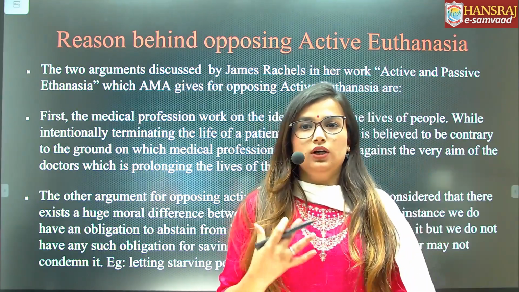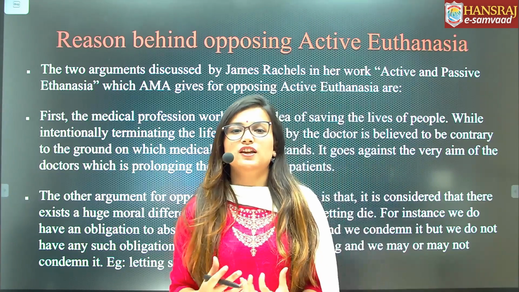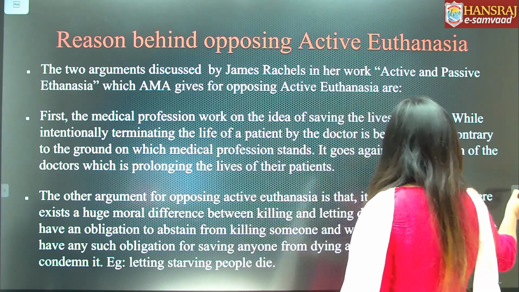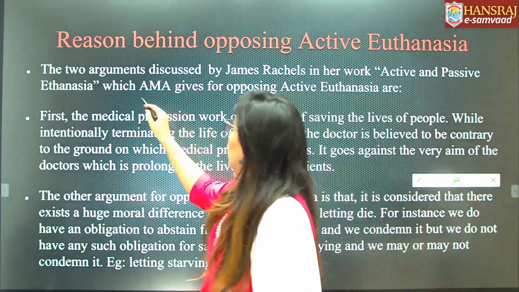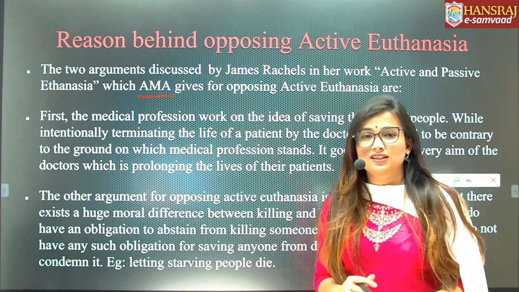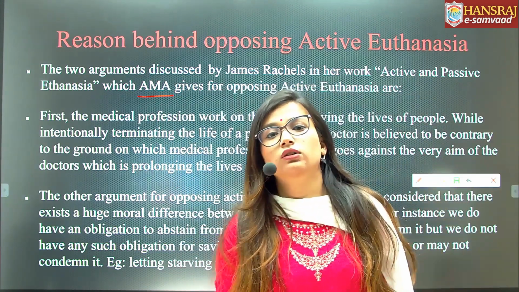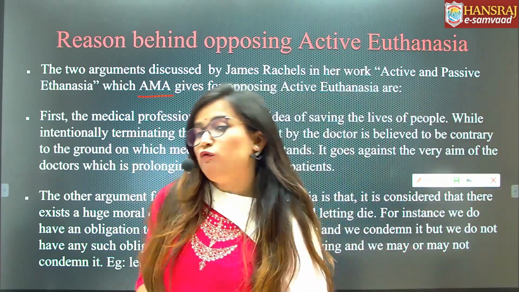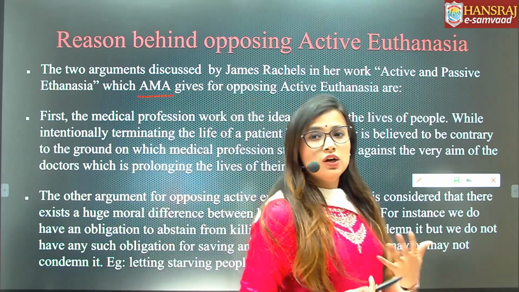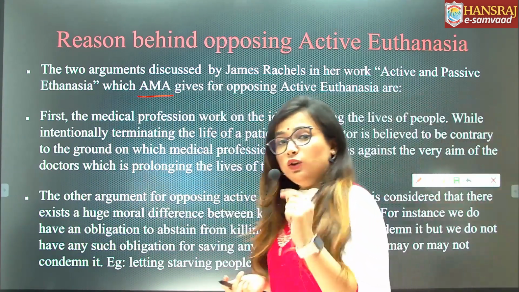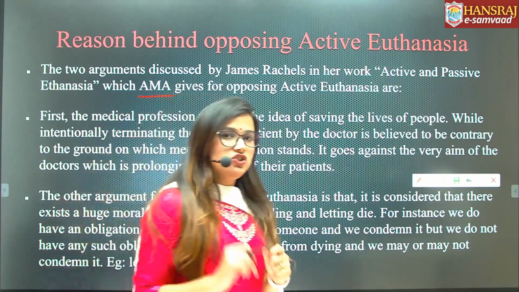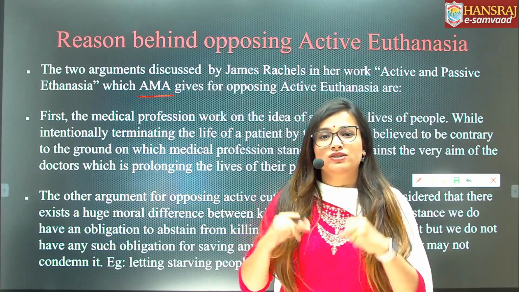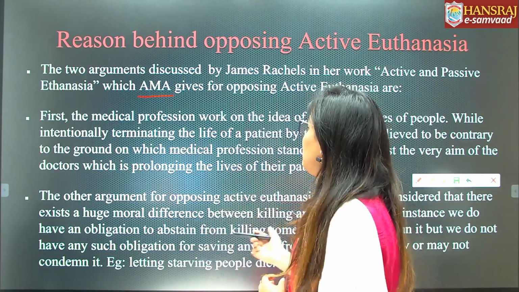There are certain oppositions given by the American Medical Association, the AMA, as I have mentioned here. They say that these are the moral grounds because of which we should not opt for active euthanasia. And these arguments have been mentioned by James Rachels in her work, Active and Passive Euthanasia. The first argument is based on what the medical profession stands for.